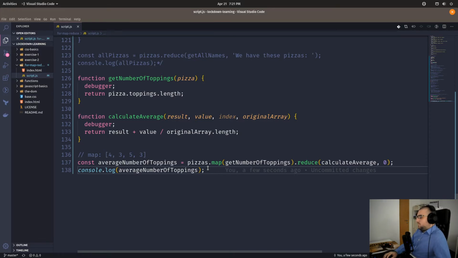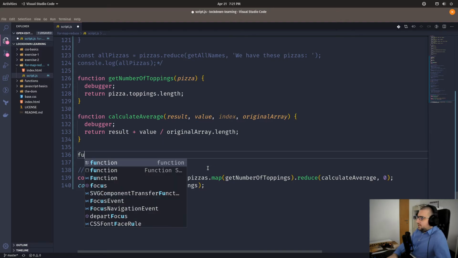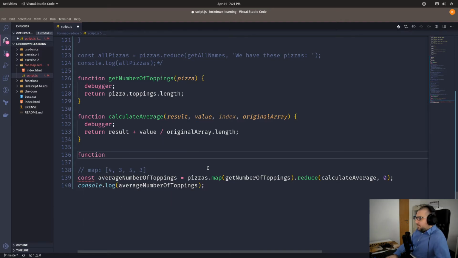It's not really useful, but at least it is an example of when you need to use map and reduce. What we can do here is actually take a filter in here. So we can create a function that we will call via filter, and we can call it hasCheese.